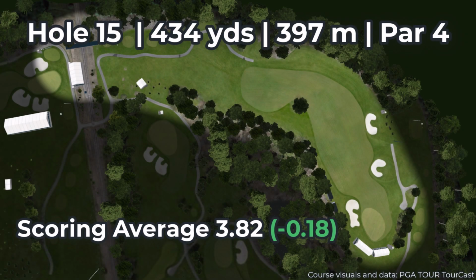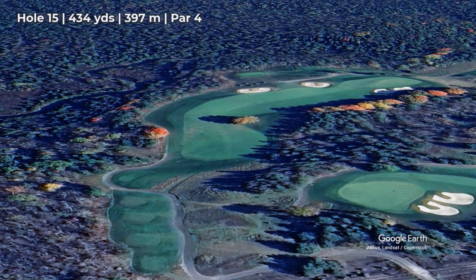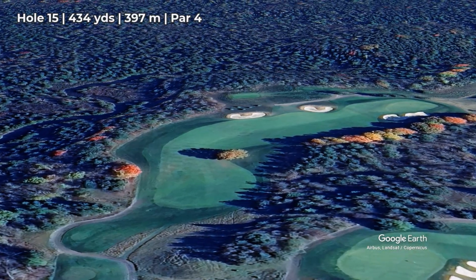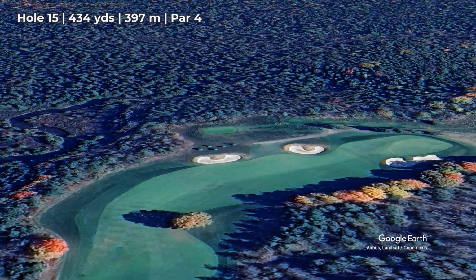Hole 15 is a 434-yard par 4 and is a strong scoring opportunity for players who position the ball correctly off the tee. This par 4 is a dogleg right with a tree sitting directly in the visual target line, forcing players to commit to their starting line. Most players will look to carry the tree, requiring approximately a 270-yard carry to take advantage of the angle into the hole.